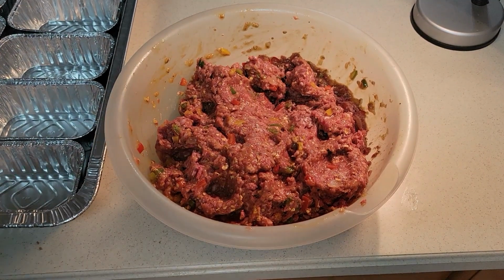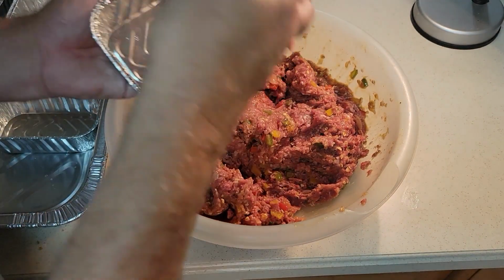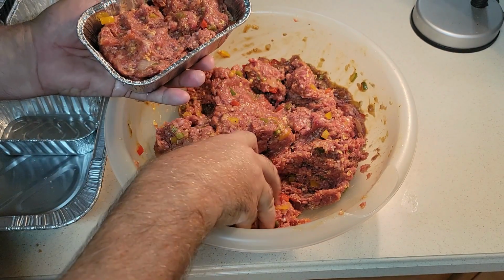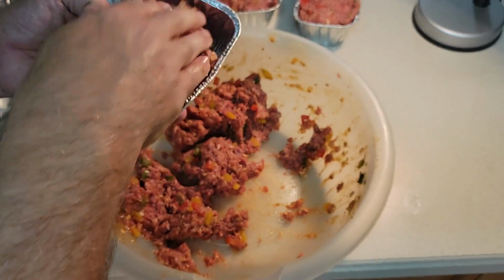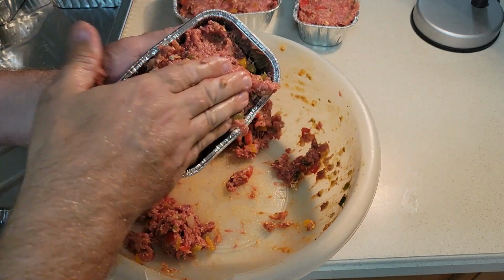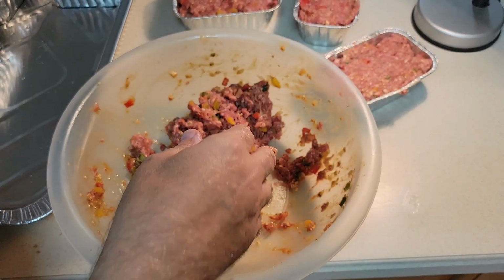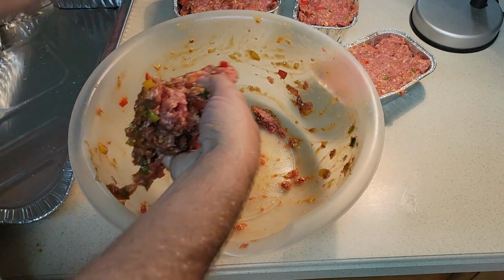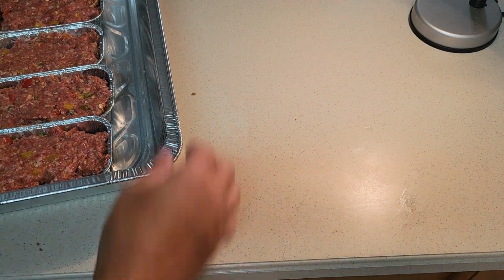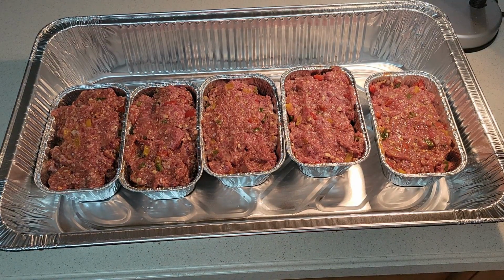Okay, so like I said, I'm going to freeze these. So I'm going to take some of these little pans, and I'm going to make individual sized meatloaves. I'm going to put them in these individual loaf pans. Might be able to get one more, which will be 5 loaves. It made 5 little individual meatloaves.